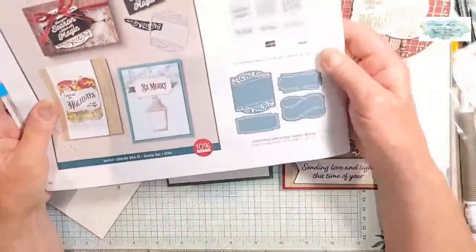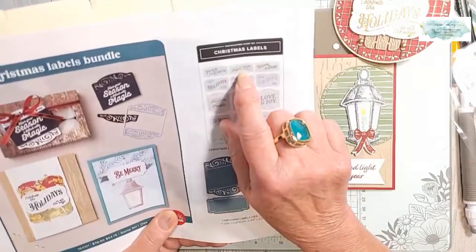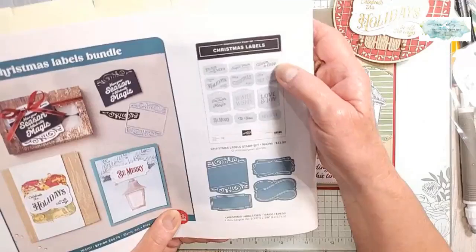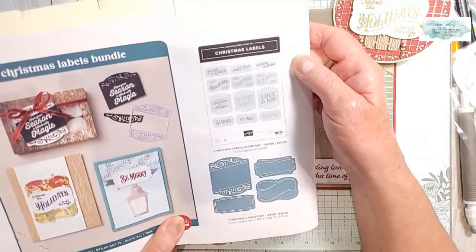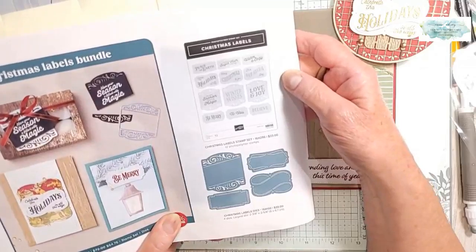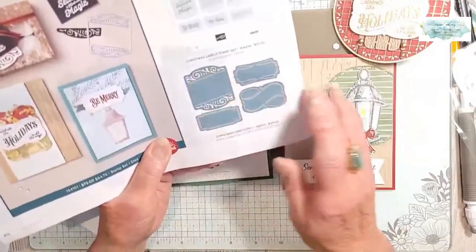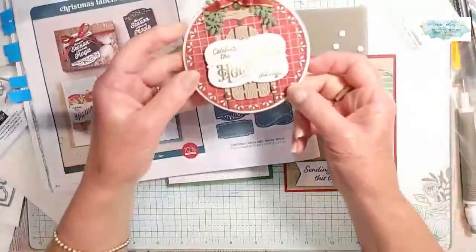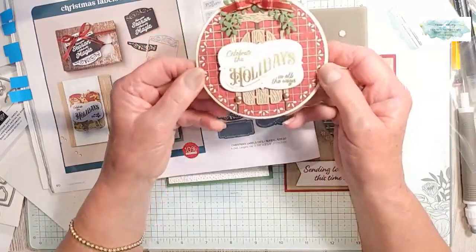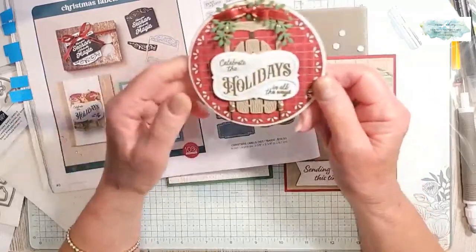If you want some unique labels, it's called Christmas Labels. So it's got Peace on Earth, Sweet as Sugar Plum Candy, Warm and Cozy, Celebrate Holidays. It's hard to read them. Winter Wishes, Love and Joy. Hope your season is filled with magic. Be merry. And it comes with these really cool dies, and they're kind of open, so they've got these cut edges inside, which are really cool. And then we emboss that in gold. Isn't that pretty? I love it.